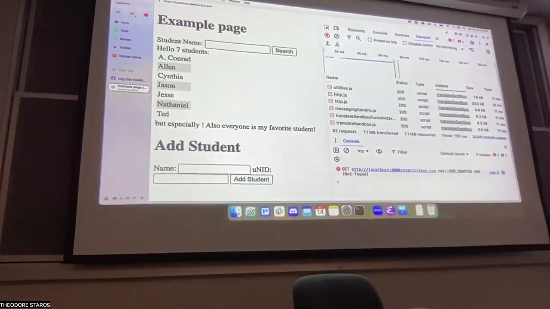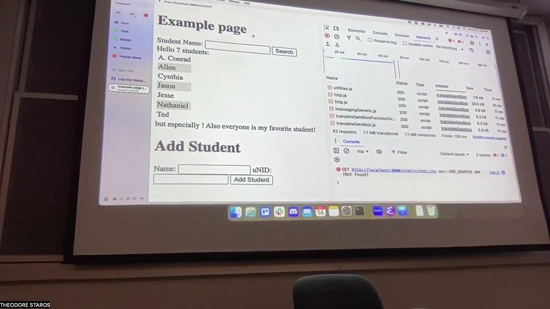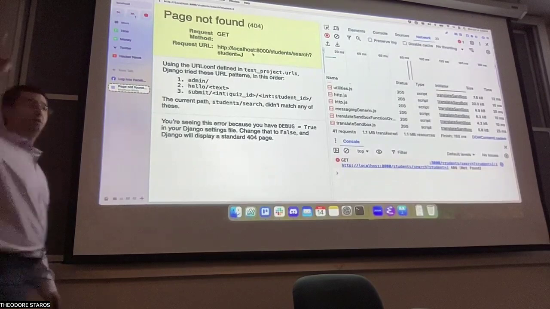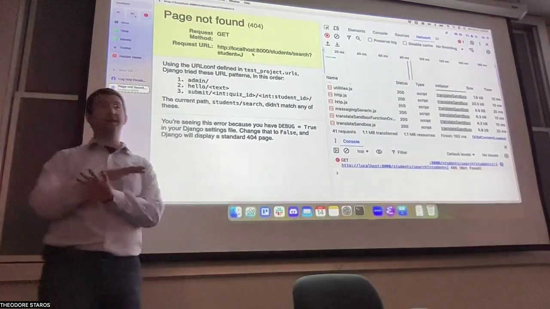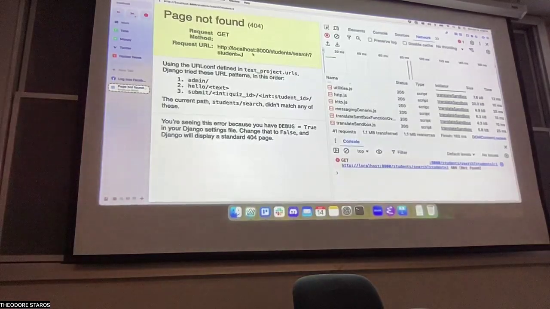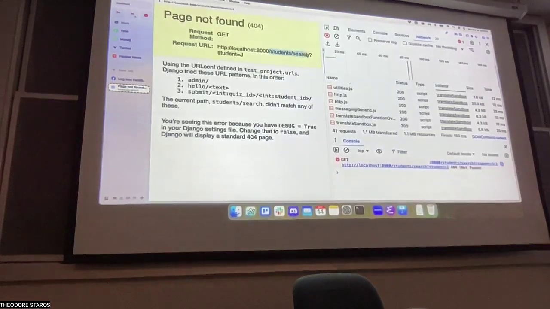I've now got a form at the top and a form at the bottom. This one's pretty ugly, but please ignore that. In the search form at the top, I could say search for J, if you want to find all the students with a J in their name. And you can see I went to students/search, student equals J. Note that it did not send the unit or the student name from the second form because I didn't submit the second form. I submitted the first form. And so it went to the URL associated with the first form.